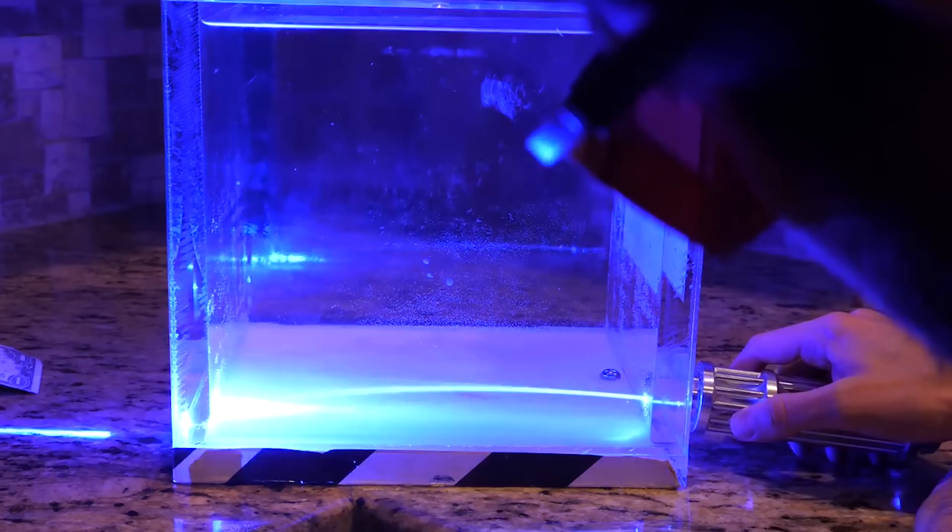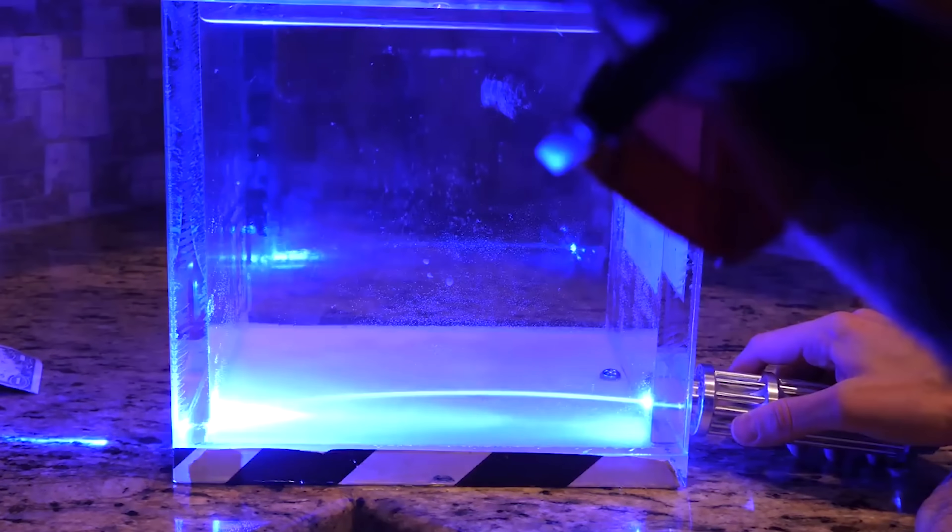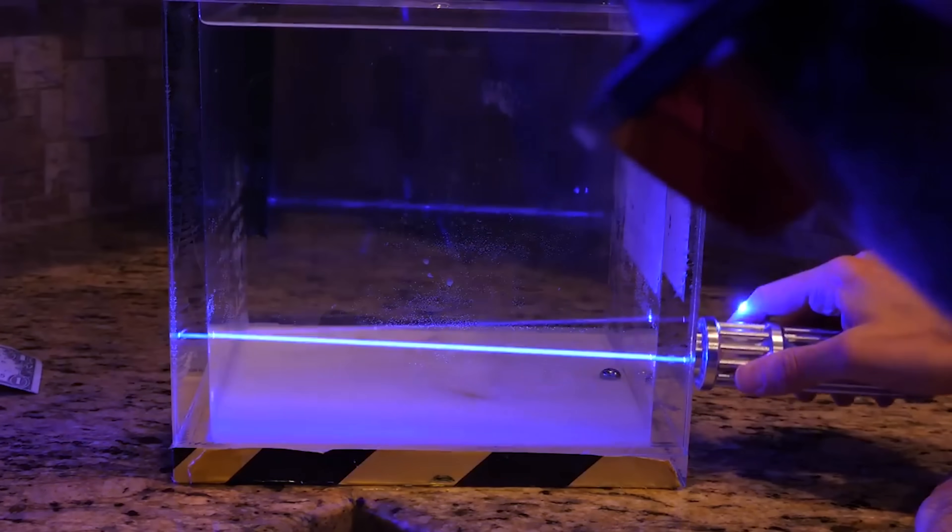In order to show you how this effect is happening I'm going to use some sugar in water, and the sugar is going to create a gradient from the bottom going upward. So at the bottom it's going to be a higher refractive index than above it, creating the same effect that we're seeing when the ships are floating above the horizon. You can see the bending of light that occurs when I shine a laser through the water here — it's actually pulling the laser light down.